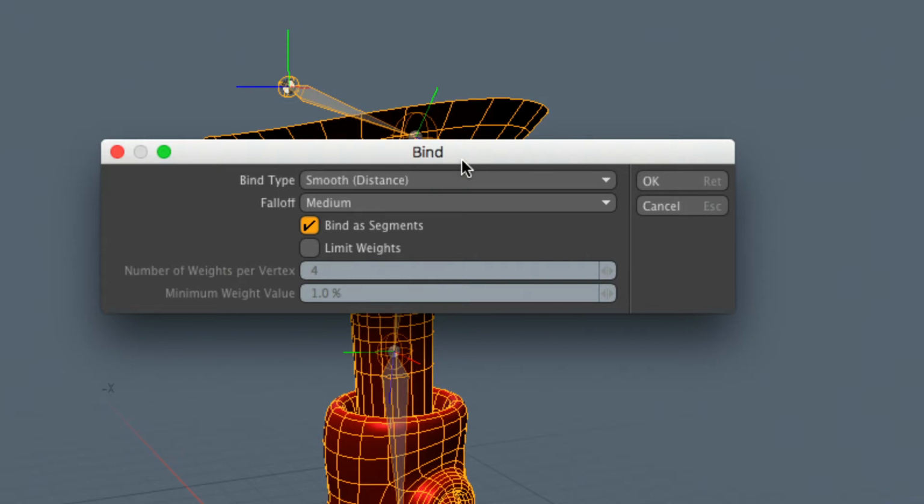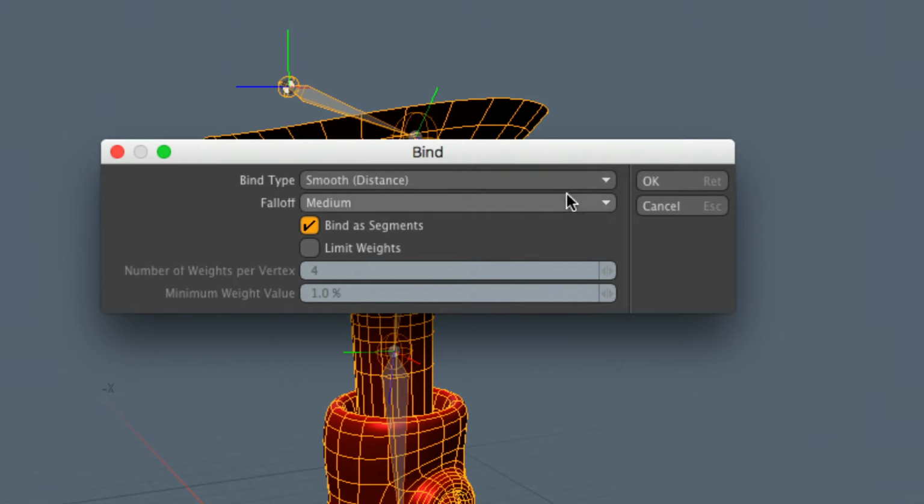It does a great job of collecting all the verts that are relatively close to a joint and assigning it to the influence of that joint, right? Smooth distance, however, not so magical. It's pretty unintelligent, actually. And it requires a little bit more finessing, maybe is the right word, to get the paint weights and the skin deformations where we want them to be.